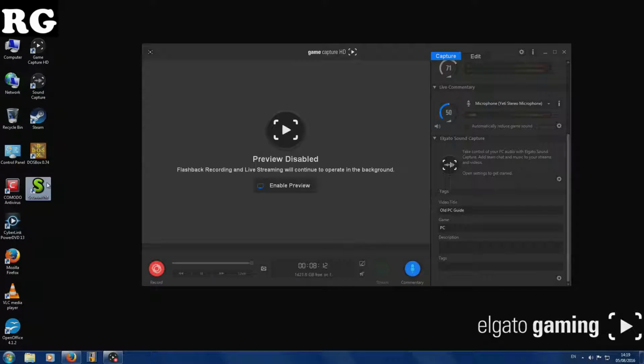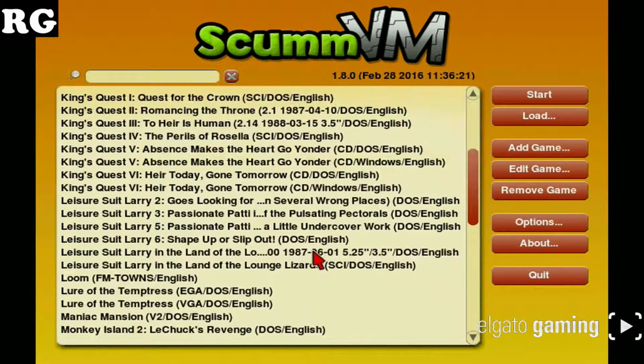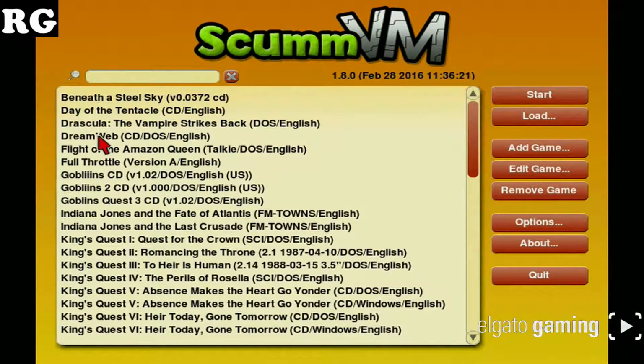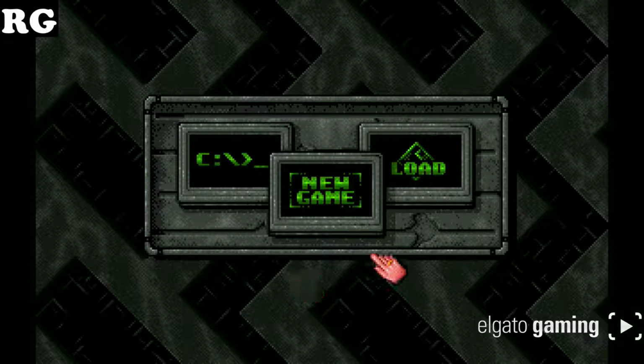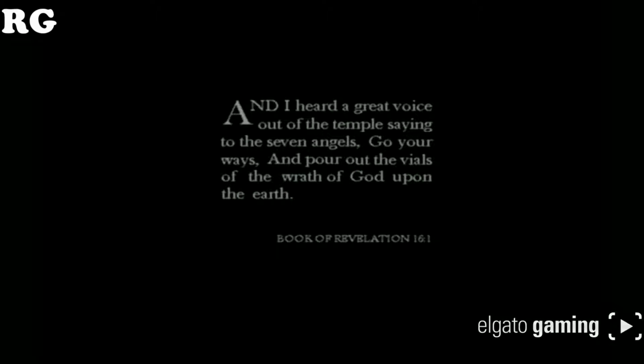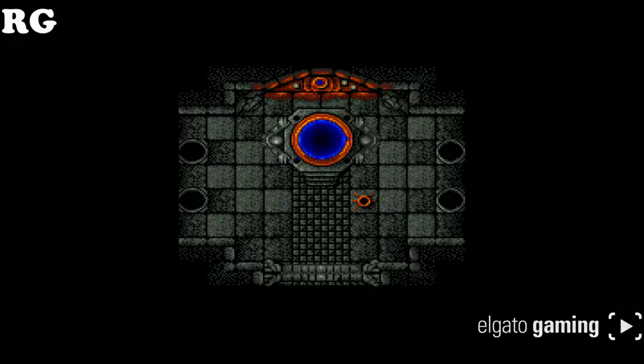So, ScummVM. Now ScummVM actually has a few games that have been kindly given to it by the developers, and Dreamweb is one of them. So you can go to ScummVM's website, download ScummVM, and then download Dreamweb as well, as the developers have kindly given it. It's actually a really good game. It would be nice to see a newer port to some of the new consoles, because it has quite an interesting sense to the game.